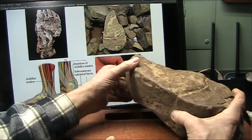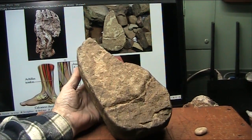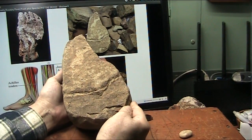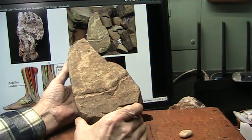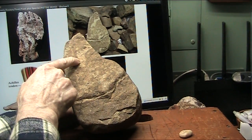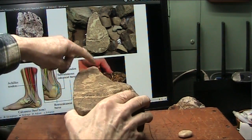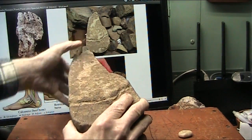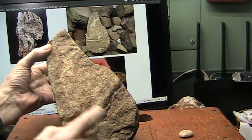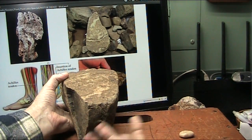I haven't had this one DNA certified or tested in any manner. But you'd have to not be able to think very well to not understand what you're seeing here — it's a foot. What is a foot of? Well, I would say it's a foot of some form of a human. And this is exactly where the blood flows, and that's exactly what blood does — it creates this. You see that red spot there? We're going to look at this in a microscope. That's going to be blood. This spot right here is where the bone cradles in the back, and then the fibula sits on the side here, and they break right off — they just lay there.